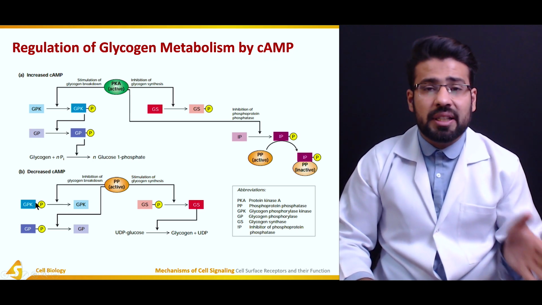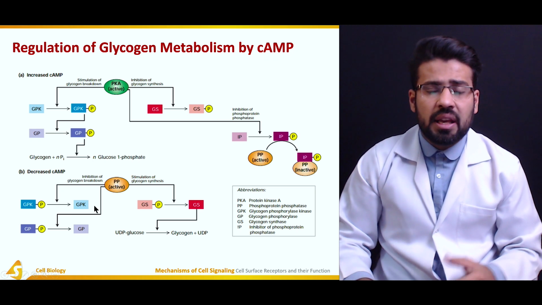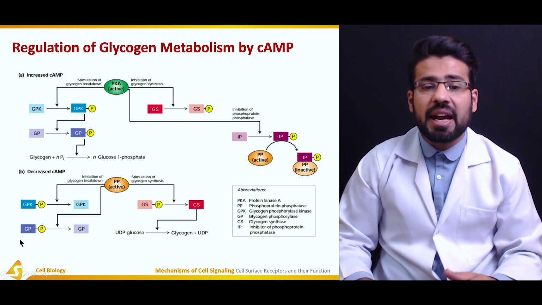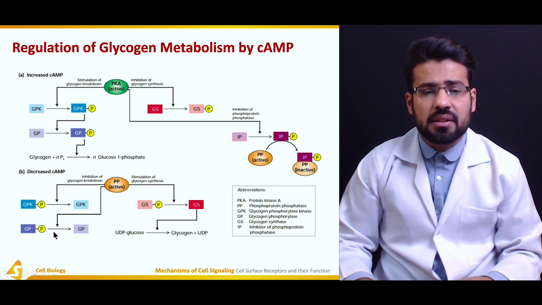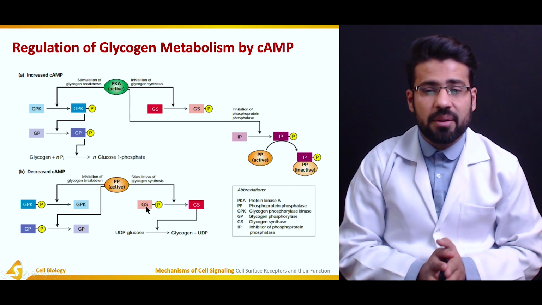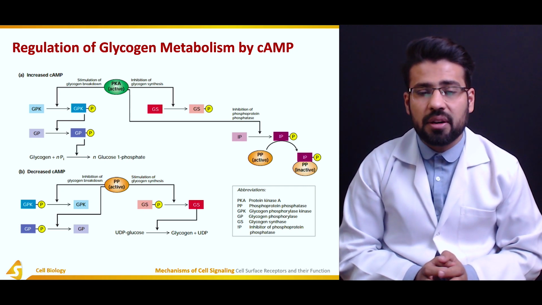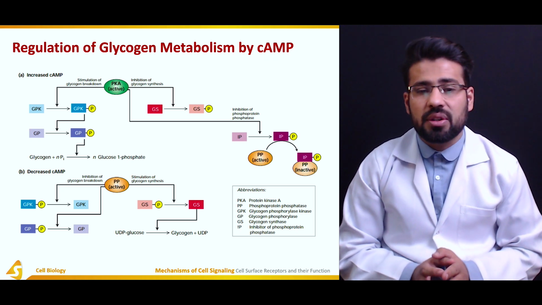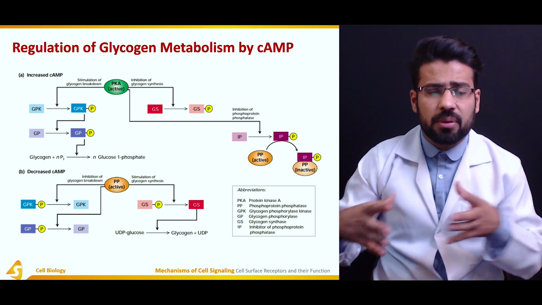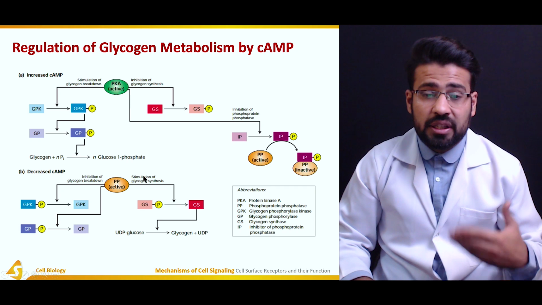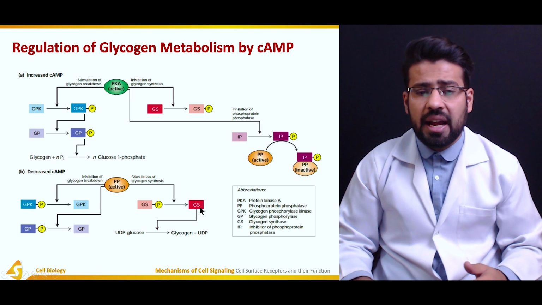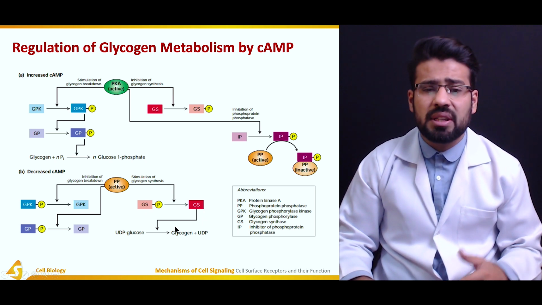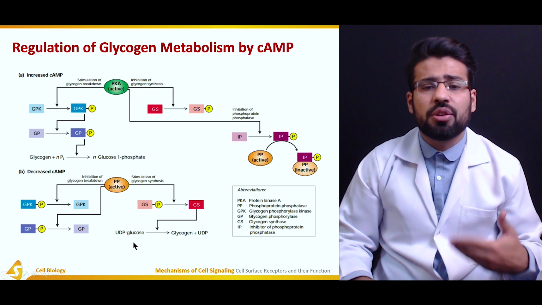It basically causes the dephosphorylation and inactivation of the GPCR signaling, and it causes the dephosphorylation of the glycogen phosphorylase enzyme. So it also causes the inhibition of glycogen breakdown by the inactivation of glycogen phosphorylase, which then stops the release of glucose from the glycogen. So in this particular case it is going to cause the stimulation of glycogen synthesis by glycogen synthase. Activated glycogen synthase is then going to cause the formation of glycogen from UDP-glucose.